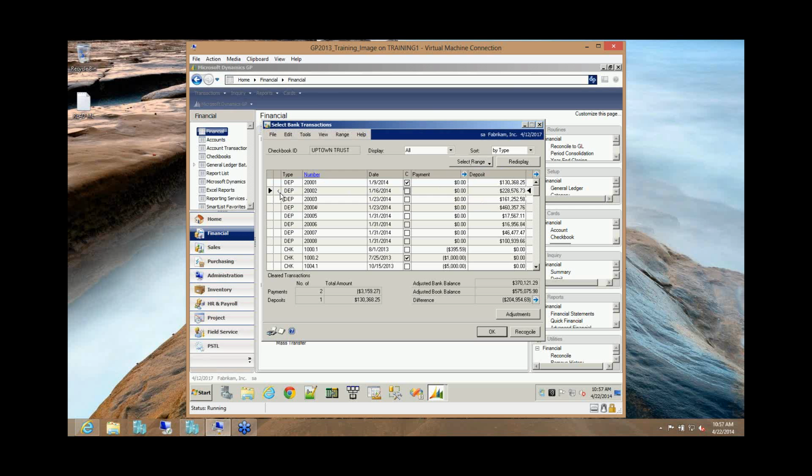Think of it as like a parenthesis. And then let's say you're going to do all of your deposits in one shot. You would select the last and say end range, and that marks it with a closing parenthesis. As you can see, it's selecting all of the items within the range that you just set.